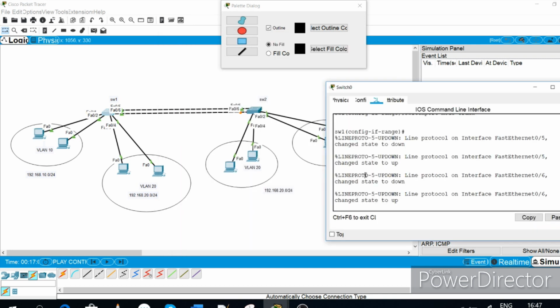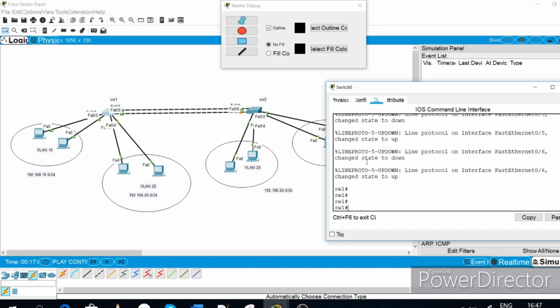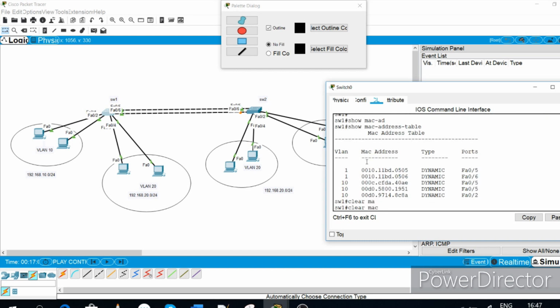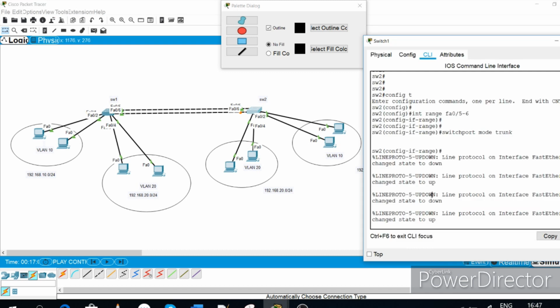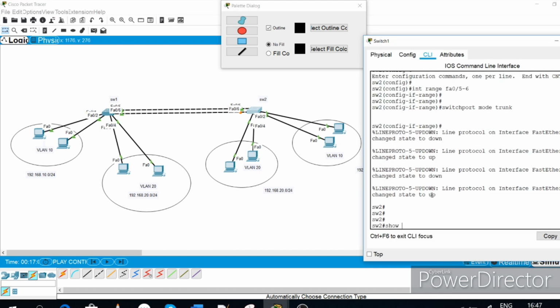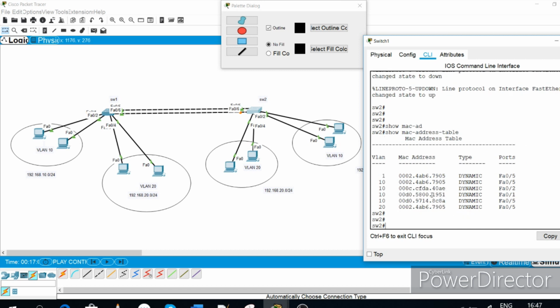And if you want to see any MAC entry, you can just clear it in this switch, and here also you can clear the MAC entry.